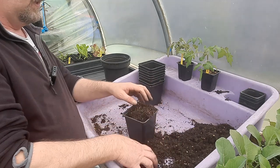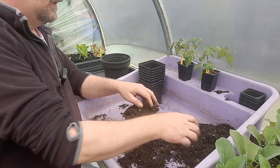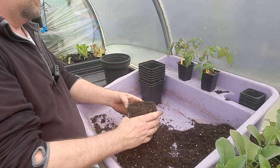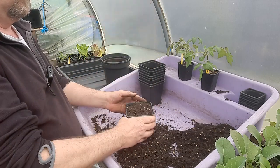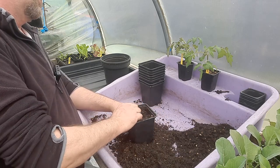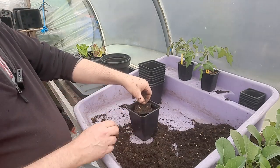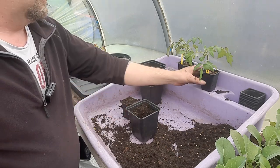So the inner pot is obviously filled with compost. Just fill it at once, and then it acts like a bit of a template for it. Not pushing it down too hard. Do that, and then add a bit of natural settling. That just speeds it up, really. If you water it, it'll settle down a bit more. Just scrape this excess off the top so I can get to the inner pot, and carefully pull the inner pot out, and you'll be left with a hole inside. That's all. And get your tomato plant.